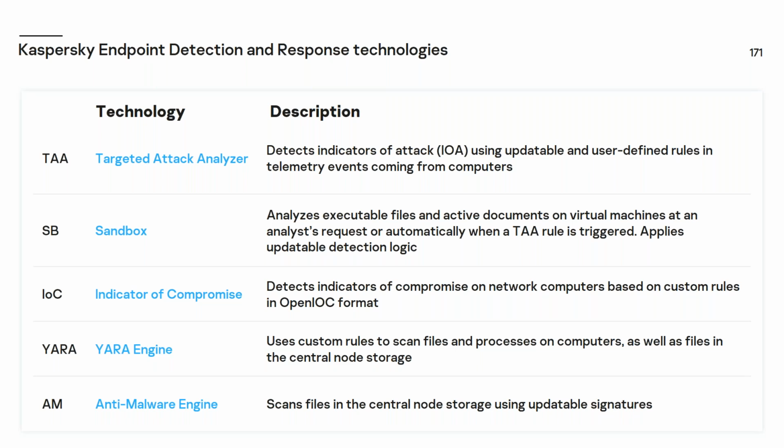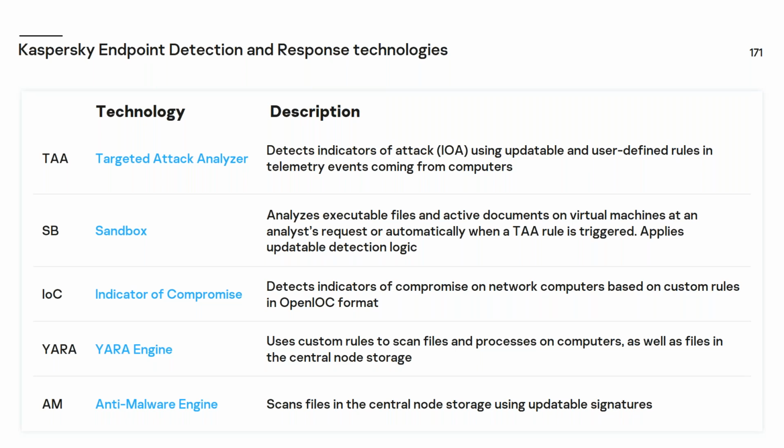So activities such as, for example, using PowerShell or launching a background PowerShell script as part of a Word document will be flagged, for example. Or, let's say, multiple failed attempts at username and password combinations for a device during logon for Windows.